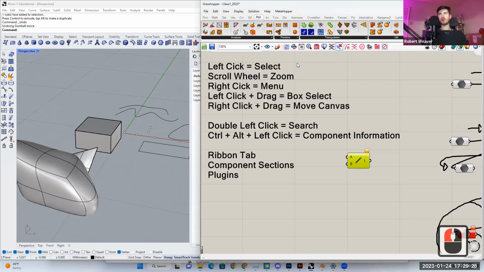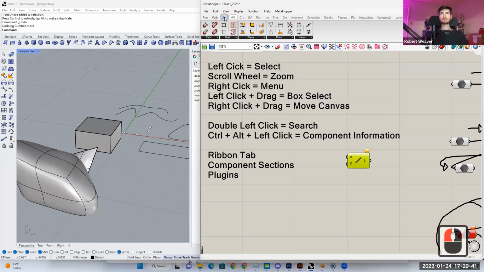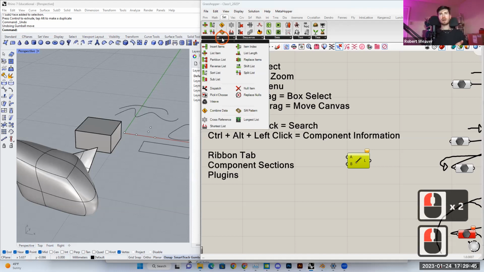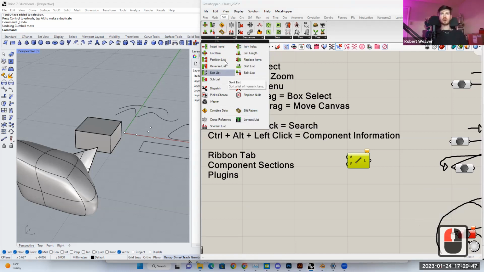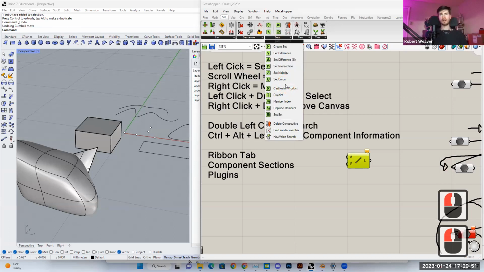We can do the similar one for mesh. So we come to mesh triangulation. There's a lot more commands here than what it shows in a little preview. And if you have a smaller screen than me, it might even show less in the preview up here. Like some of these, this one only shows 8 different options, but there's a lot more below it. So always good to click these drop downs and see what's in here.